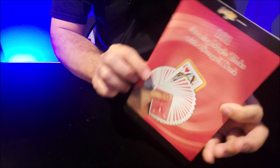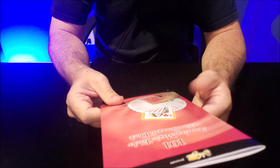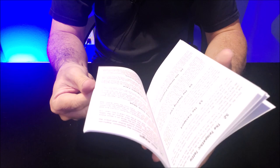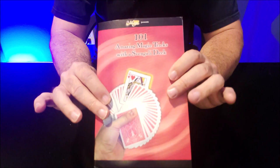Next, I would say get some other material — you need more tricks. You can actually get a little inexpensive book from Royal Magic that says '101 Amazing Magic Tricks with a Svengali Deck.' So if you're down at Penguin Magic buying a new Svengali deck, pick up a little book like this. It's going to give you a ton of tricks and certainly inspire you to come up with your own. Because there's only one force card, you're going to find some fun favorites and use those — and obviously you'll do them for people that haven't seen you perform before.